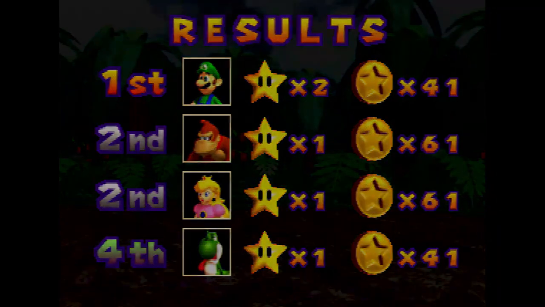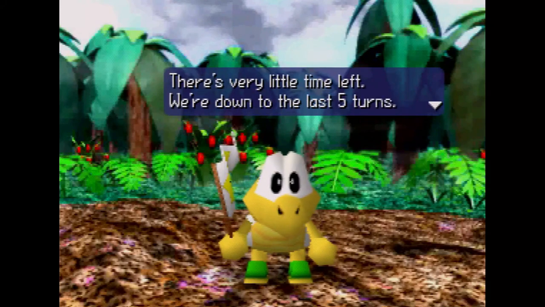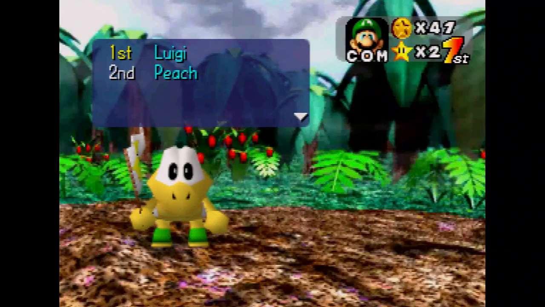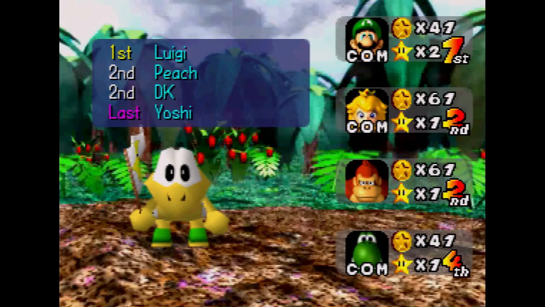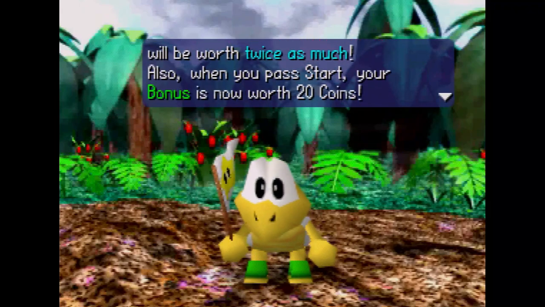So, yeah, this game's gonna be particularly close. The last five turns. Hello, hello, I'm Koopa Troopa. There's very little time left. We're down to the last five turns. I wonder what the standings are now. Now I'll announce the current standings. First, Luigi. Second, Peach. Second, DK. Last, Yoshi. And my prediction is that Luigi, of course, this game has been handing Luigi a victory.